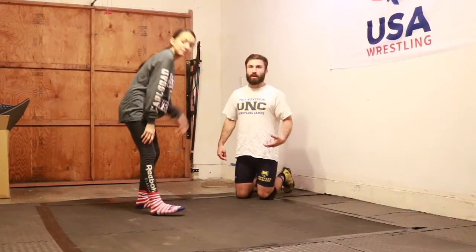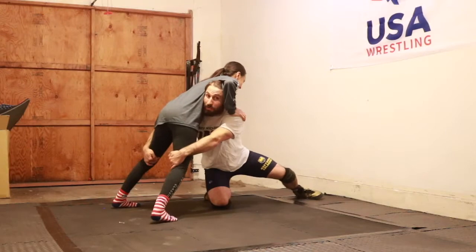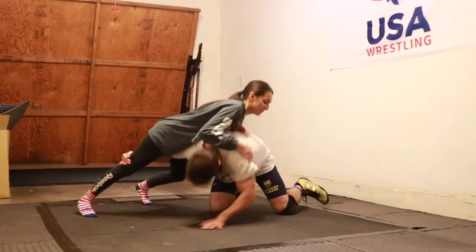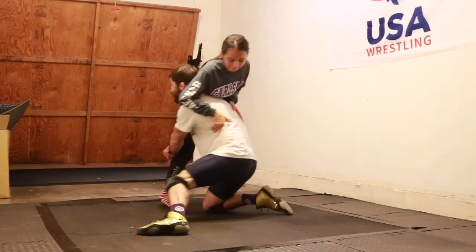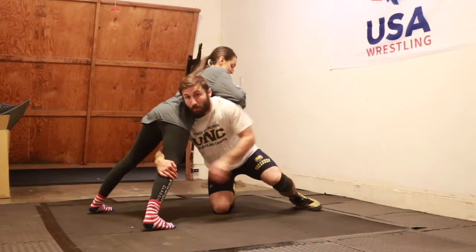As you get better, guys work on defense a lot more and they're going to have a reaction to your shot. She's in a good sprawl right here — I got a good shot, whether a double leg or a high crotch. This is a very common position I may get into. She's going to try to get an angle, going this way and stretching out, which is not good. As she circles, I need to try to stay in front of her. Sometimes I pivot until I can do a knee slide. I want to make sure my hands are locked around the leg — I'm extended but I still have my power leg.